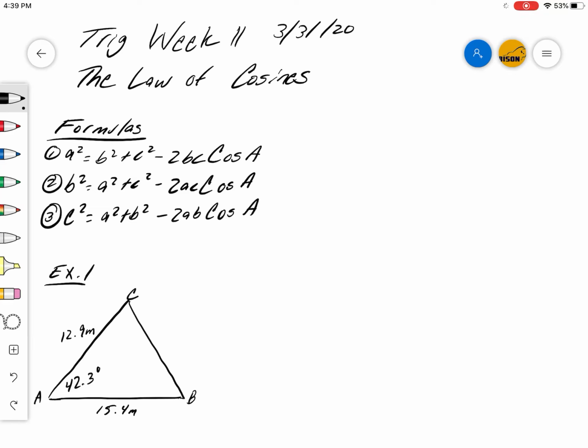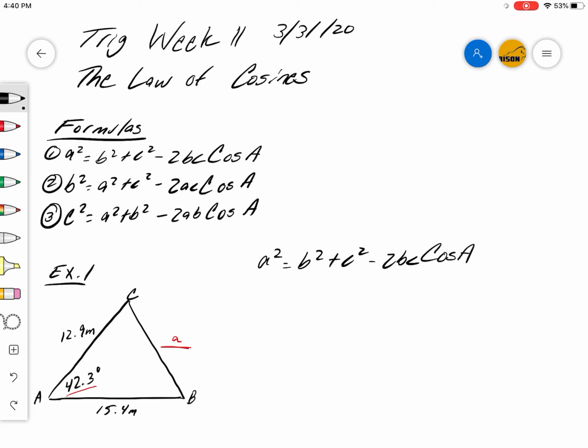Now, let's look down here at example 1. So the easiest thing to go for in a problem like this is the side opposite of the angle that you already have. So we already have angle A, so I'm going to go for the side opposite it. So this would be side A, okay? Since I'm going for side A for right now, I'll use the formula that's set up for A, okay? So I'll set up my formula over here. A squared is b squared plus c squared minus 2bc times the cosine of A.